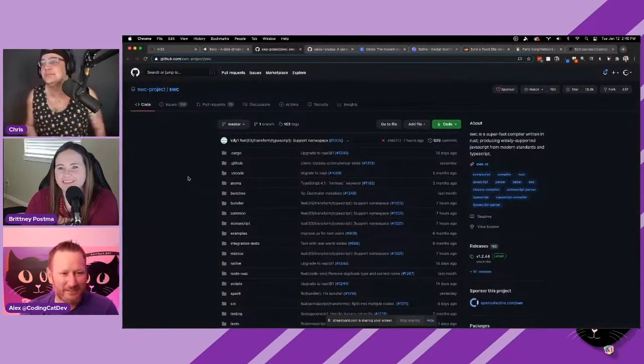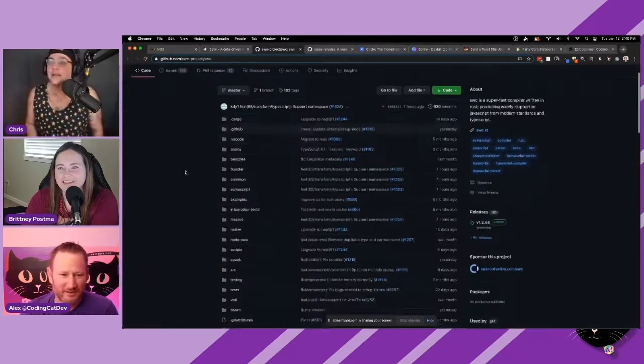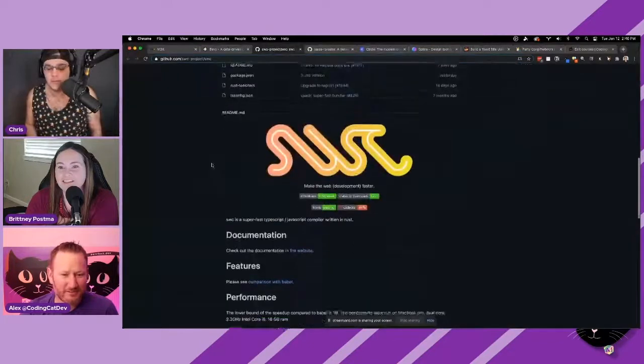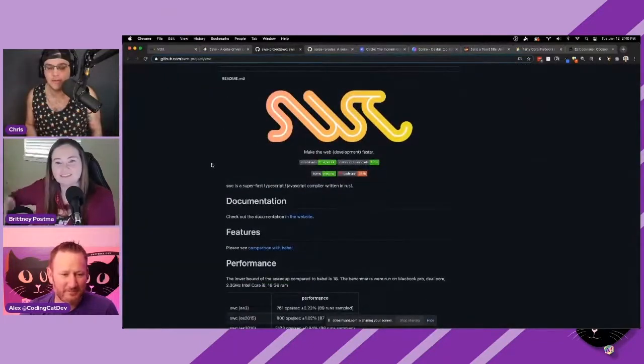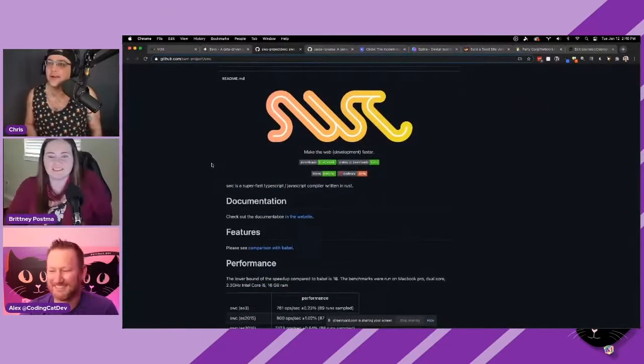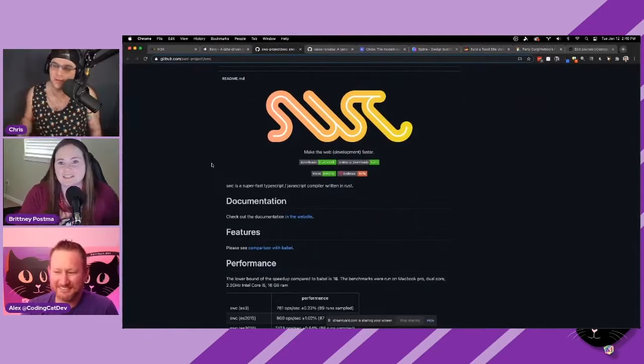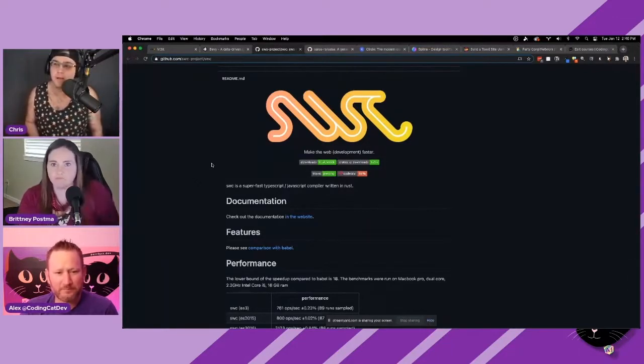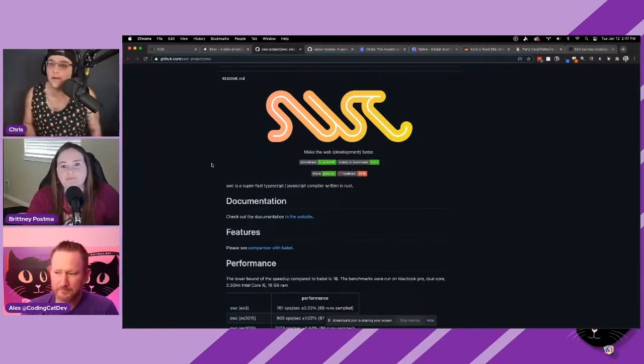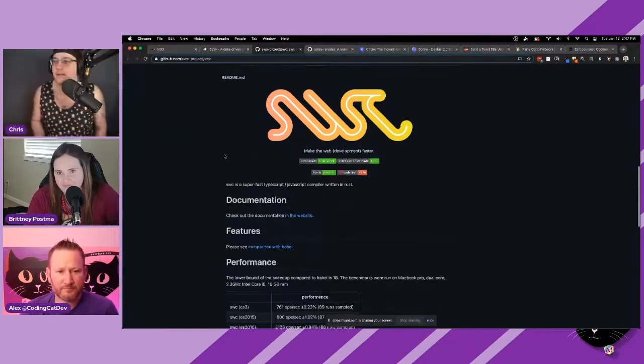Next pick, SWC project. Yeah, so SWC, I'm a huge, I guess what was the term, bearish? Like I'm very pro. I think that a lot of tools are going to be written in languages like Rust, targeting JavaScript developers. Like Toast is one of those things where you don't have to write any Rust, but you can write your app like you would in Next or Gatsby with JavaScript, and it's all powered by Rust, which has various useful things for that.